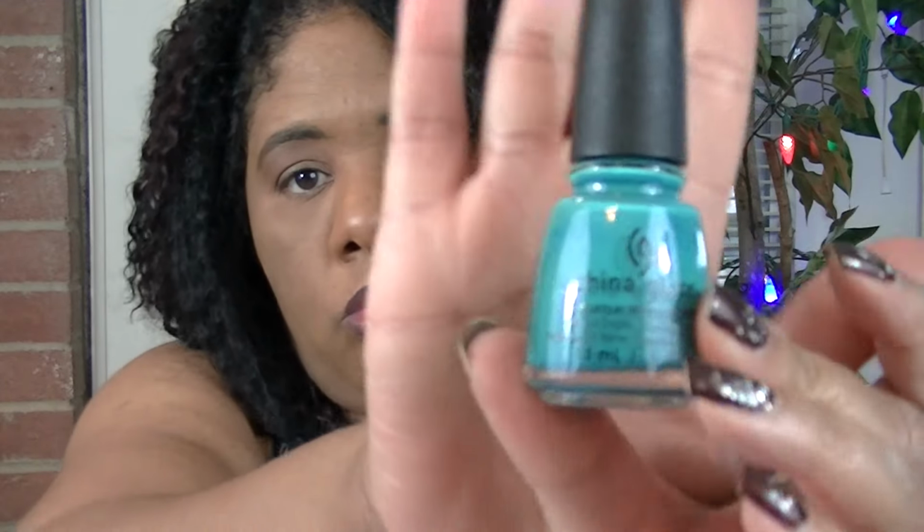As a matter of fact, my next one is from that collection, the Road Trip collection, and this one is called, let's see here, My Way or the Highway. And I actually got this in the travel size, I think, and I tried it on my nails, and then I absolutely fell in love with it. This one, it doesn't look like much in the bottle. As you can see, it's just kind of a tealy green color, but when you put this on your nails, my gosh, it just transforms itself. I don't know how it does it.